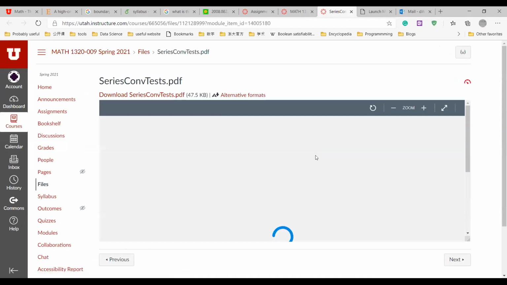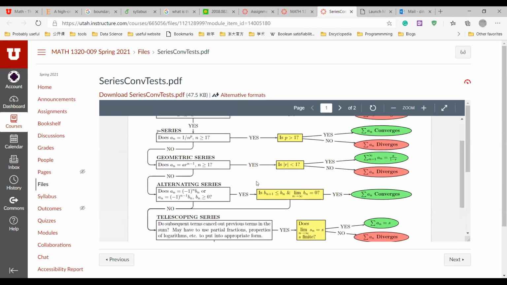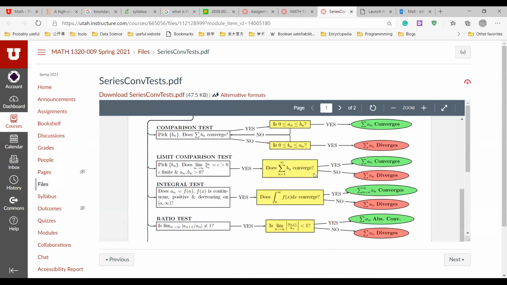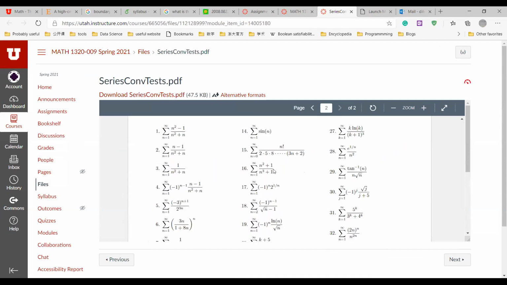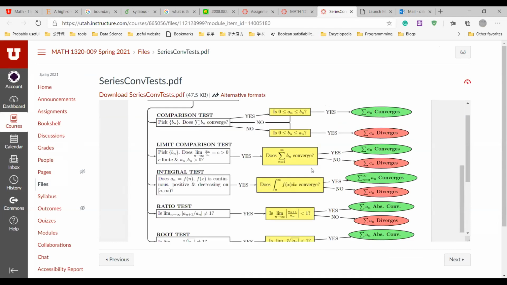You can just click on it. You'll find a bunch of tests there, and a decision tree to help you find the best test for a given series. And there's also some practice examples here.